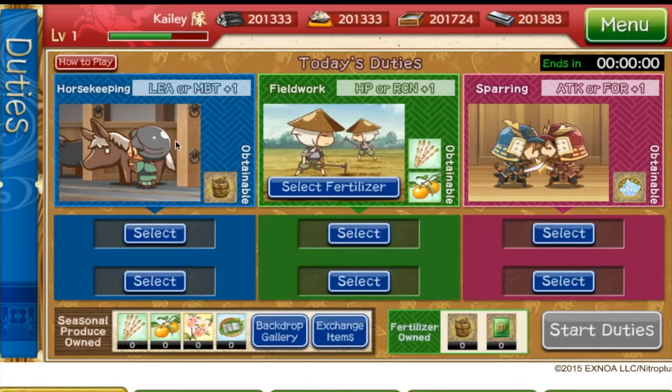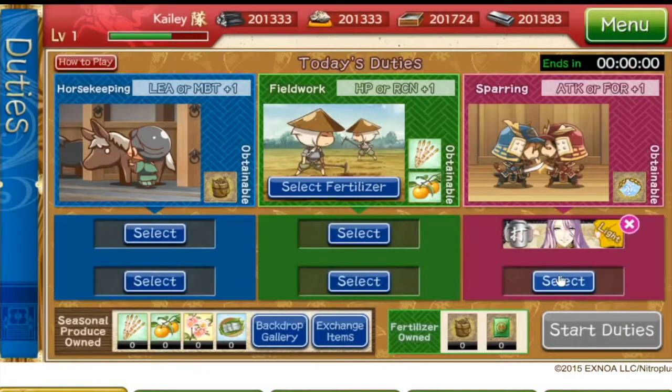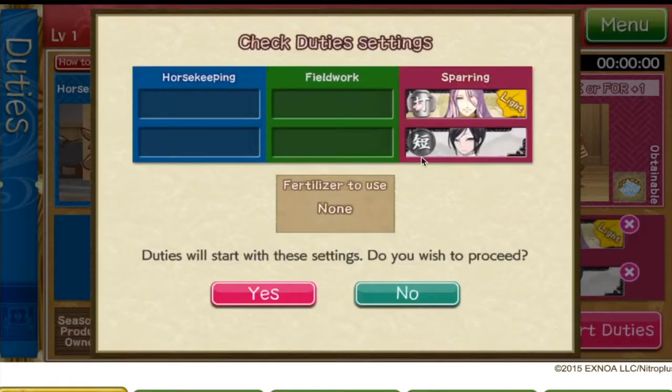So this bumps up that. This bumps up that, and this bumps up that. Okay. I feel like we need more attack power, so we're going to do Hachisuka, and let's go with... And Yagen. And start duties.